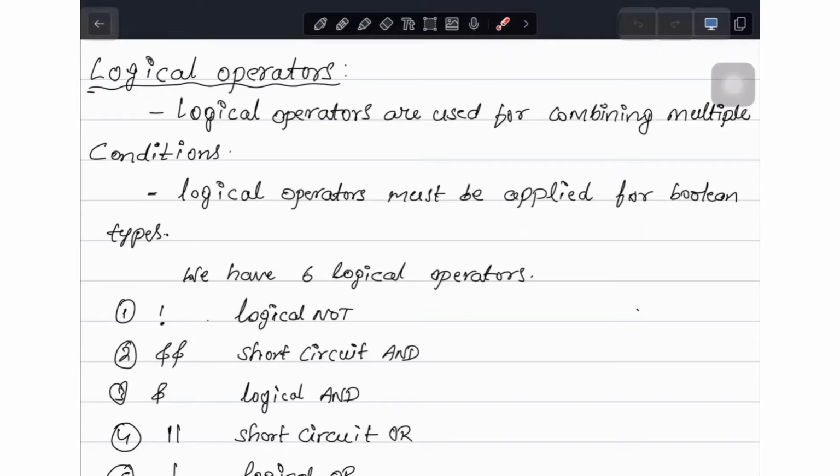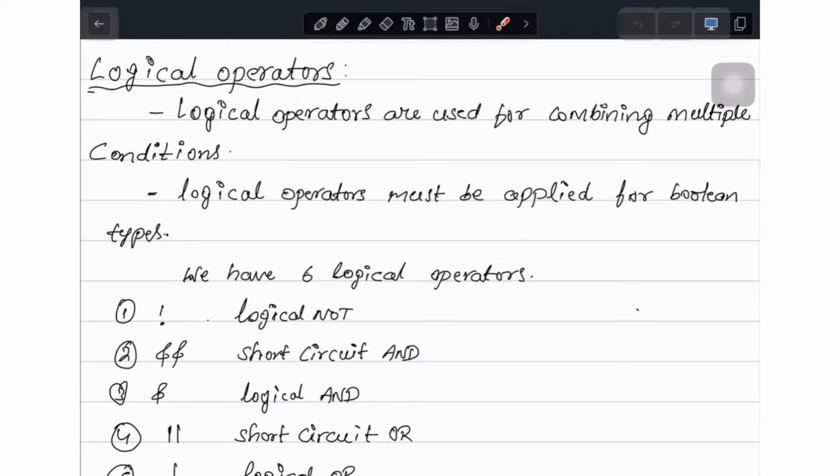What are relational operators? Why do we use relational operators? And how many relational operators do we have? You guys remember? Basically, relational operators are used for checking the relation between two values, two operands. Let's say I have two values.